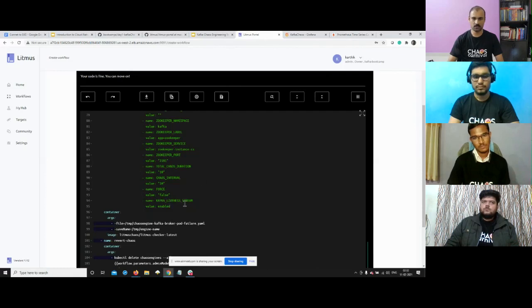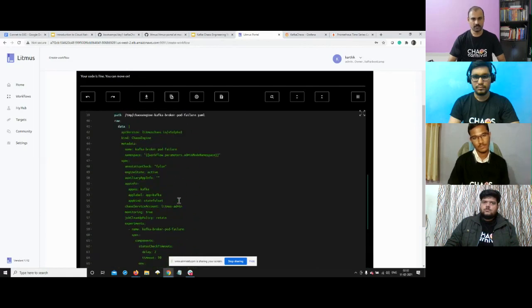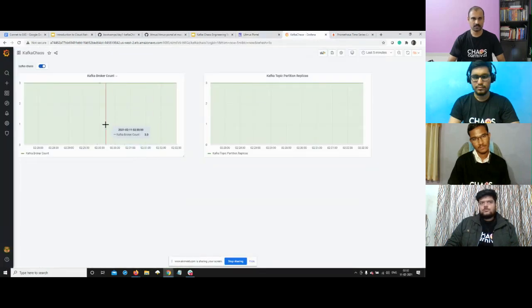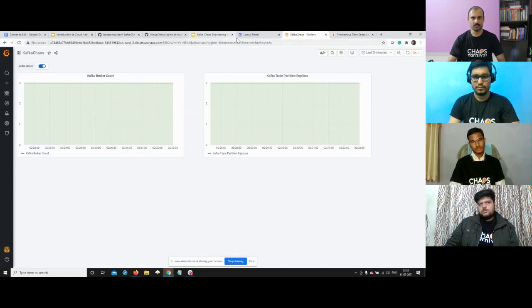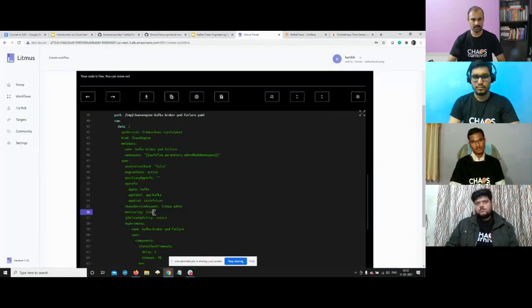You can run this experiment without the liveness stream as well, in case you have your own topics already running. In this case, since we are simulating it, we're just enabling this. So this is the Chaos engine, and there are some auxiliary properties here, such as monitoring needs to be true for me to identify the chaos events and superimpose them on my Grafana dashboard for my application, which is what we call chaos interleaving. And for that purpose, the monitoring has been enabled.